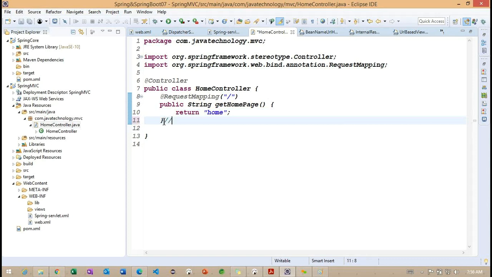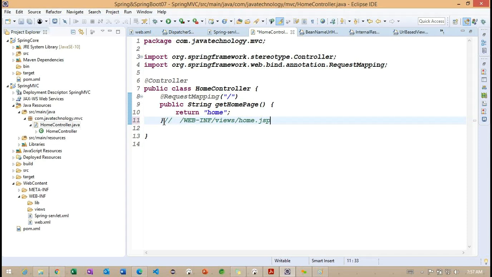The internal resource view resolver is going to provide, finally, WEB-INF/views/home.jsp. Getting the point? So it's going to construct like this, and after constructing this particular file path, it's going to return it back to the dispatcher servlet.